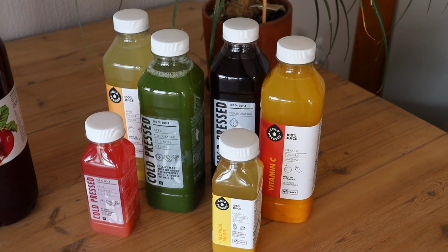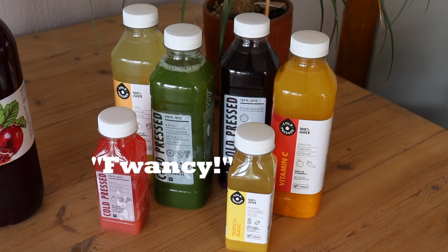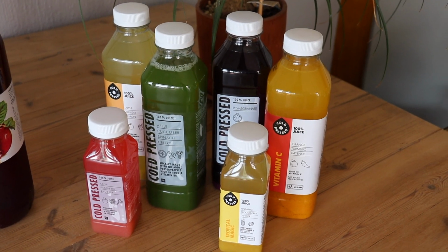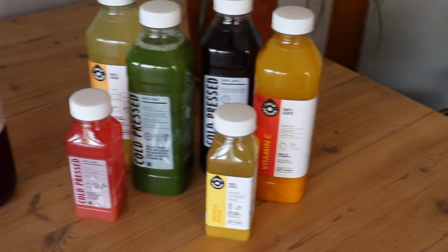I'm going to quickly give you a lowdown of what you can get and what is healthy for this diet. Okay, so here we have their cold pressed range, which is their Fonset range. These are very good tasting. They're freshly squeezed. They're not a juice blend. It's just whatever is on the bottle has been squeezed into the bottle, if that makes sense to you.